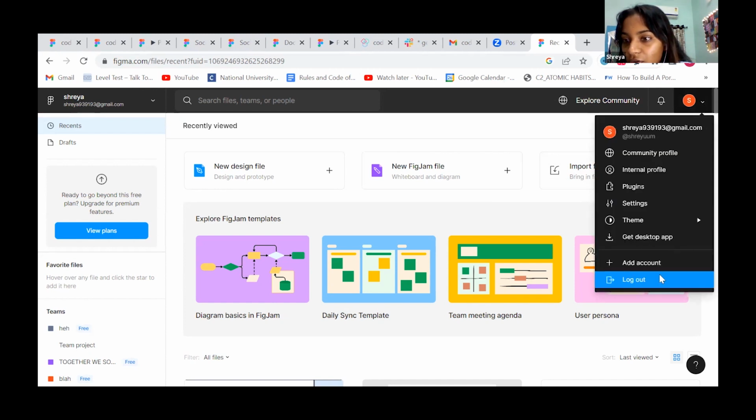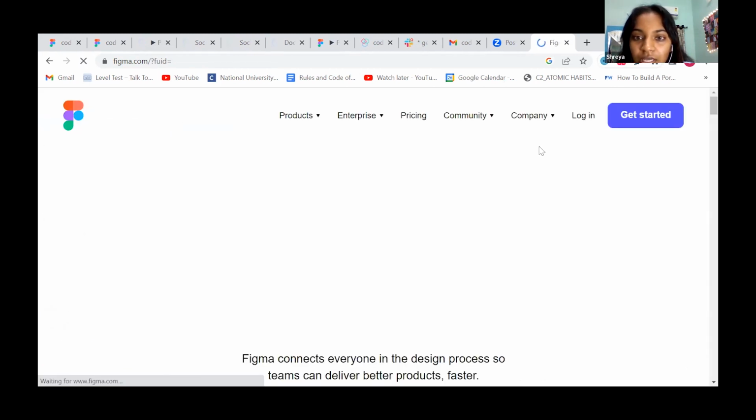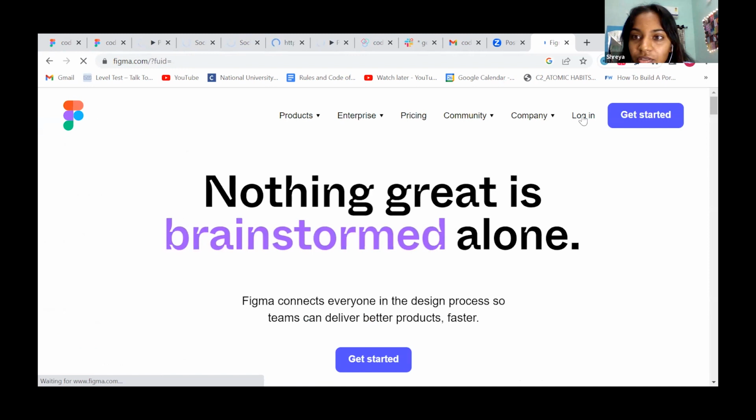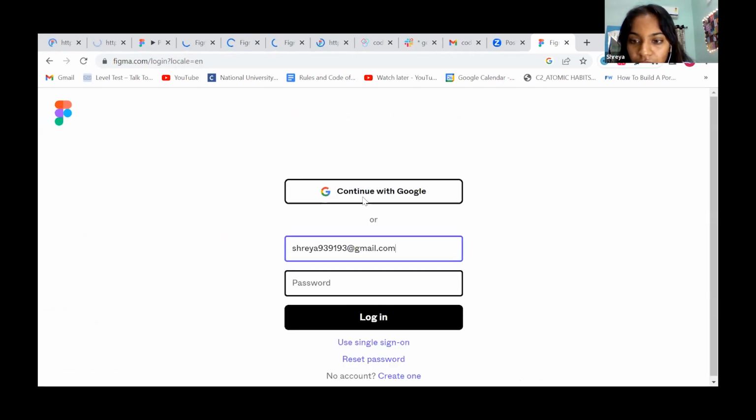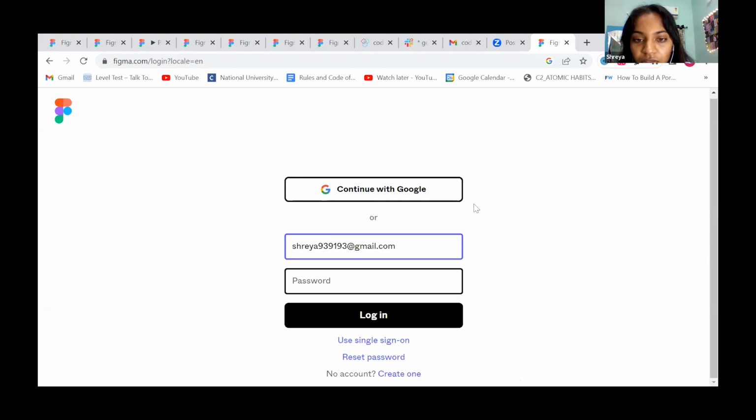Let's say I log this out and log in. You can create an account or use single sign-on, using Google, or you can log in if you have an existing account. Once you've logged in, give me a heads up so I can do the next thing.